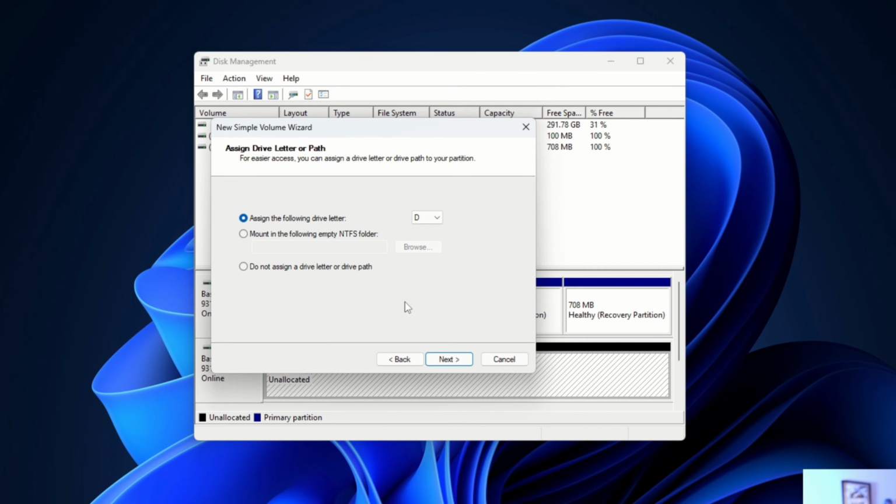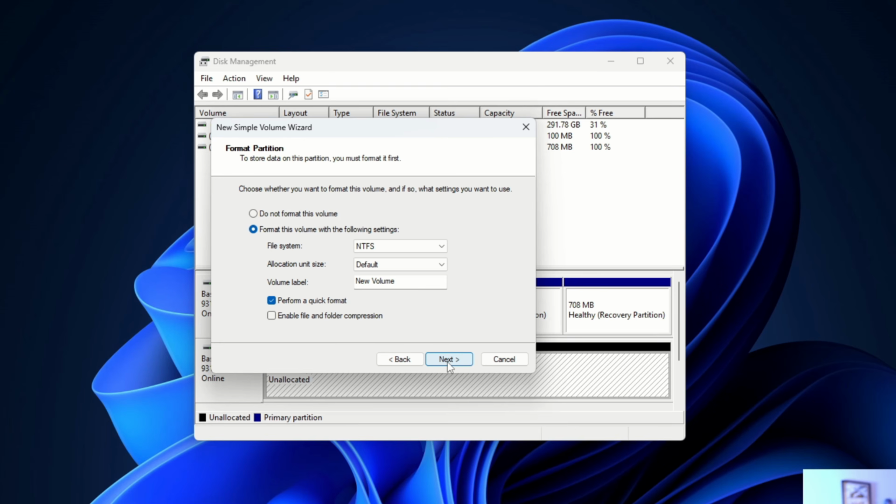From here, it's going to allow you to assign a letter for the drive. I like to assign a letter that's not D. I like D to be my flash drives and different things like that when I plug them in, so I don't want that letter being used up. Maybe I'll pick X for extra or something like that. You can pick whichever letter you like. So I'll pick X, and then we'll hit next.